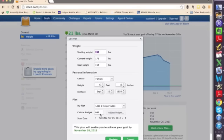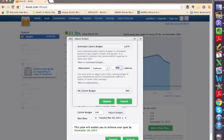Your calorie budget is where you get to make some adjustments. There's no default for, I believe, under 1,200 calories per day, but you can adjust the budget here, and you can subtract. They gave me an estimated calorie budget of 1,070, so maybe it wasn't 1,200. It's like 1,000, depending on where you are in your BMI. They will suggest calories from 1,000 to 1,500 per day.